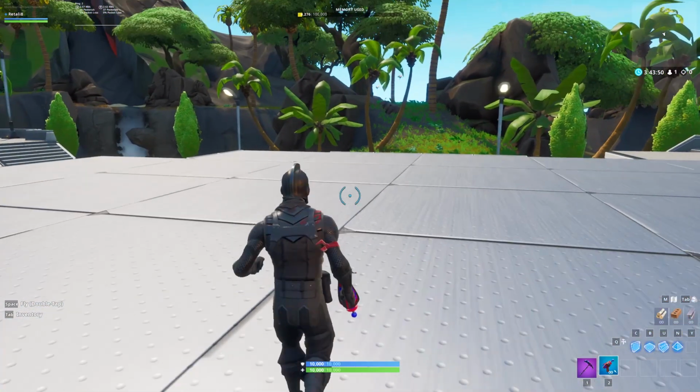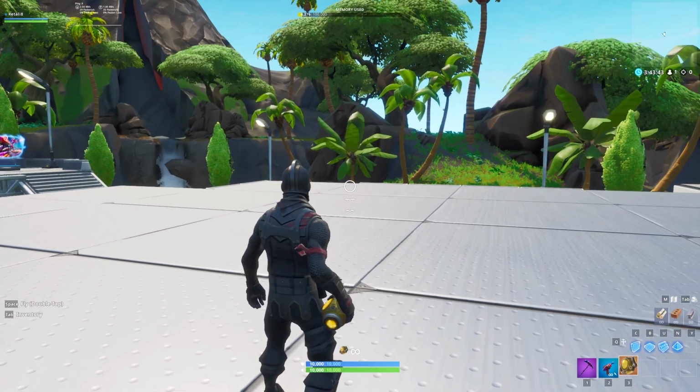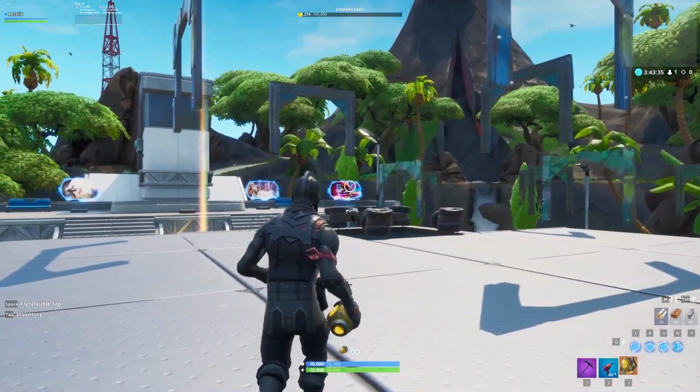And if you want to completely thrash the creative hub, you can go to consumables and get the Port-a-Fortress, and when you throw this down, you can completely break it. As you guys can see, I'm throwing this down and it's going to go everywhere. For some reason it doesn't completely spawn. I don't know why. I think it's like protection.